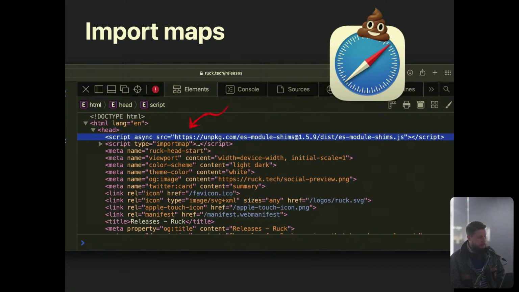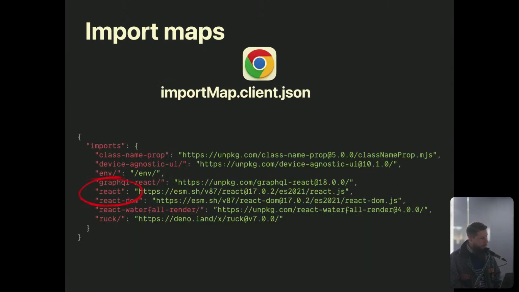But for Safari and Firefox, there is this script that Ruck includes before the import map, and that's basically a shim. Fortunately, it's amazing, this guy that produced this. It goes through and it finds all of the import maps that you have, and it magics it so that you can use ESM with import maps. It's really cool. And it is a no-op in Chrome, which supports it. So basically, you don't need to think about this. Ruck takes care of it.